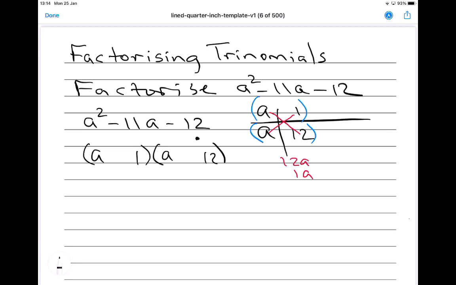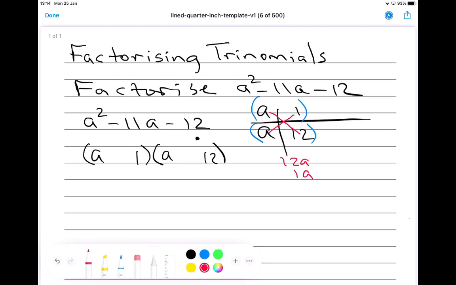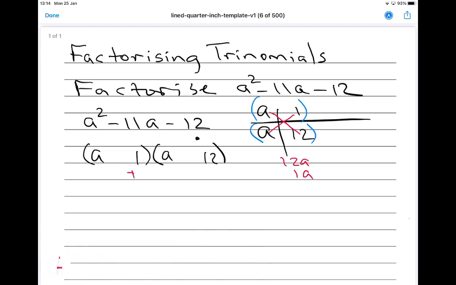That means one of our numbers should be positive and the other one should be negative, so that we can multiply them and get a negative. So one should be positive and the other one should be negative. Now the question is, is it a 1 here that is positive, which makes that one negative, or is it a 1 that is negative and that one is positive? So there's some bit of thinking there that you have to do.